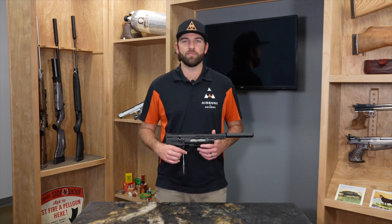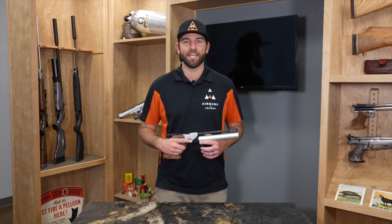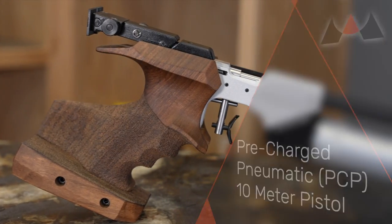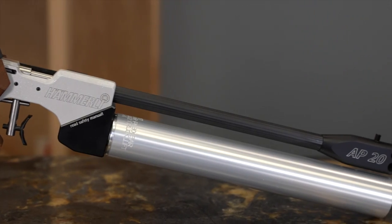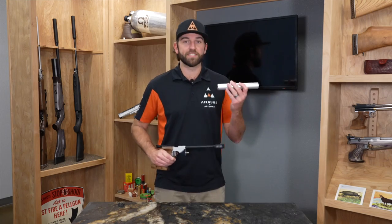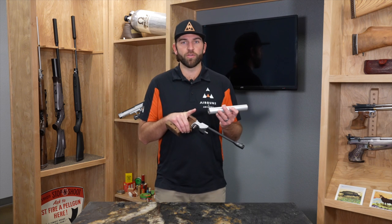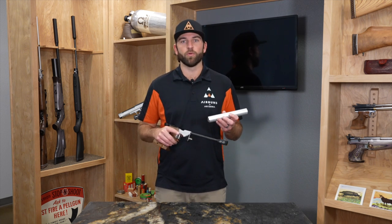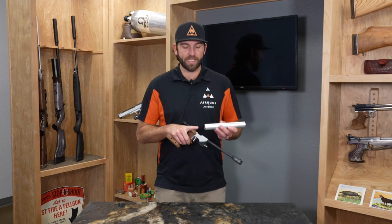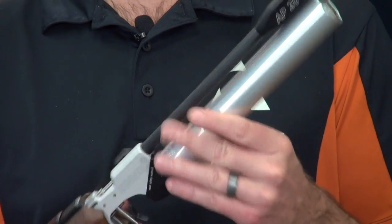That was a brief overview of our PCP pistols. Now we're going to go on to the 10 meter pistol. Here we have the Hammerly AP20 Pro, an absolutely fantastic 10 meter pistol. You'll notice a difference — this one does have a much larger cylinder than the previous HW44 that we saw before. One other big thing with the 10 meter guns, most of the time, is that the cylinder will come off. So with the pistol, there's going to be an attachment where you can then attach this to your tank, hand pump, or compressor. Most PCPs other than the 10 meters will not come off like this. All you'll do is get the attachment, fill this up, and then you're going to be good to go.